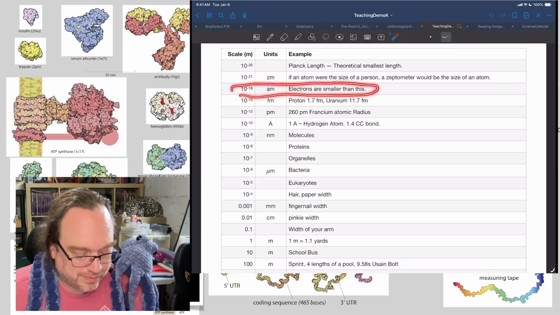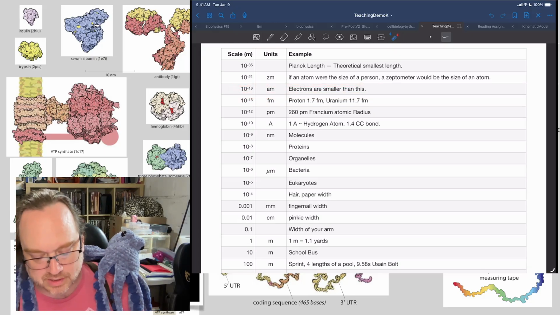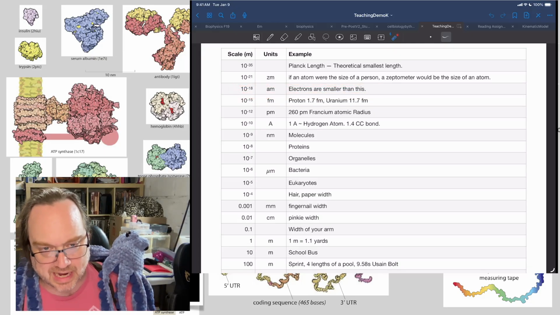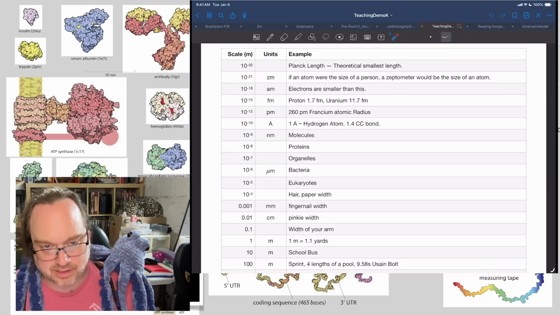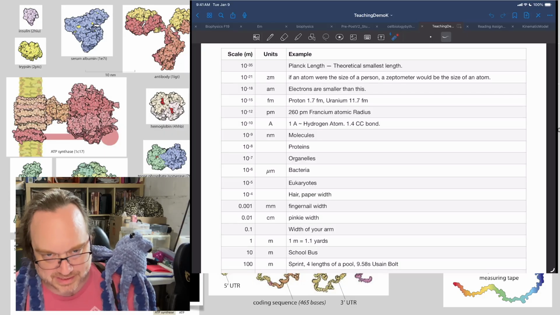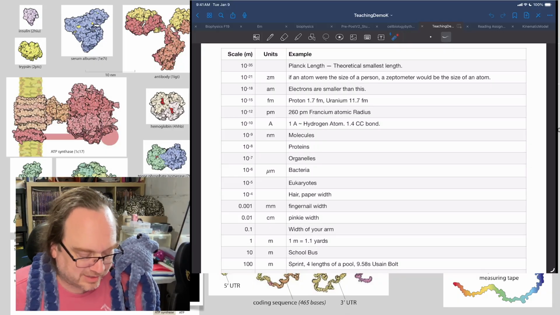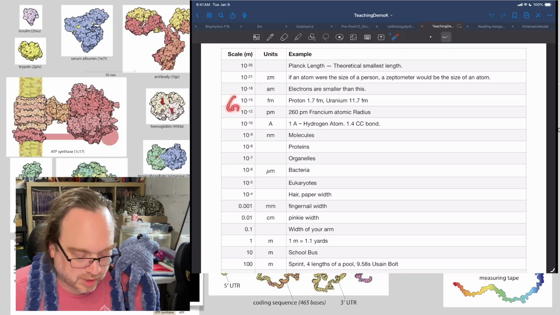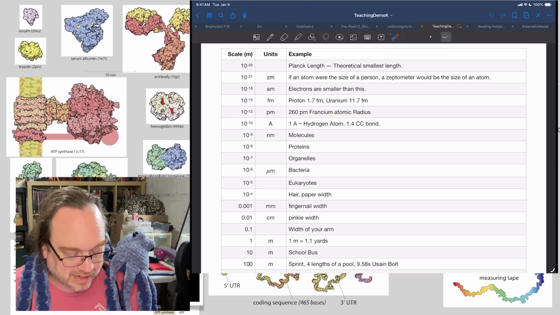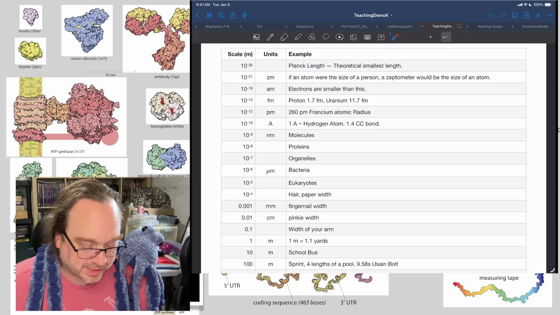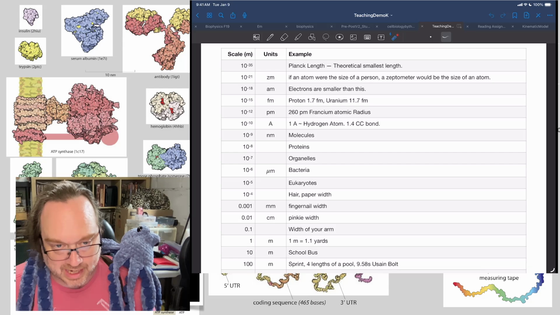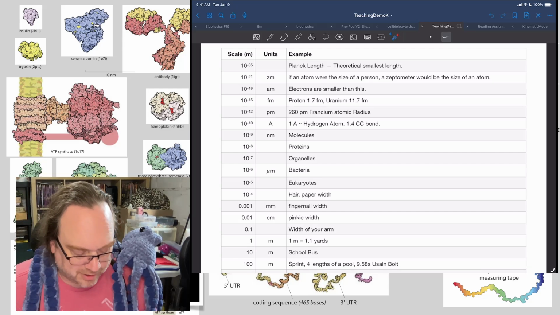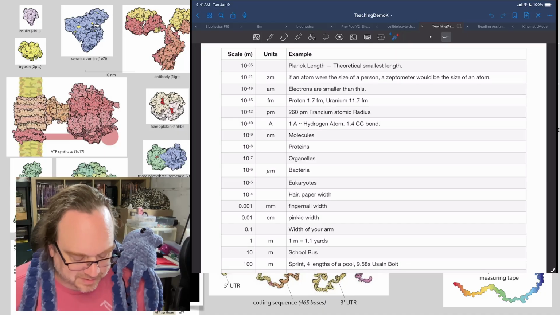And how do we know that? Well, we smash them together and we can measure how close we're able to get them. And so we're able to get them at least closer than that, and there's nothing apparently inside of them. You go up 1,000 times and you get up to a proton. You go up 1,000 times more and you get up to the francium atomic radius. So again, we're still talking nuclei of atoms. You go up 100 times from that, and now you're looking at atomic sizes, right?